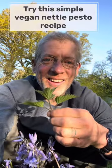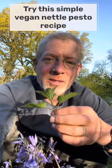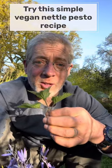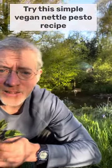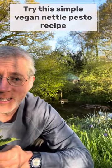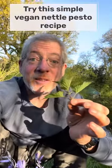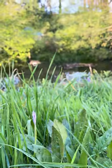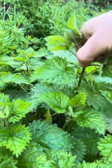Good morning. I'd like to show you how to make nettle, sprouted mung bean and sprouted red lentil pesto for breakfast. And so I've come down here to the swimming pond and near Kingfisher Yurt to come and collect some nettles. And I'm also going to want some sorrel too.